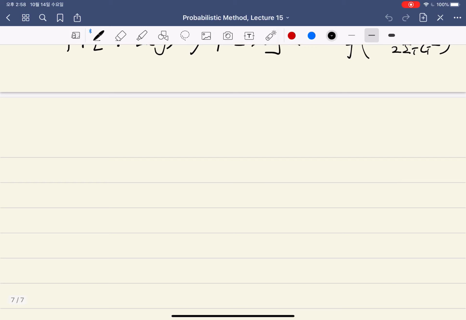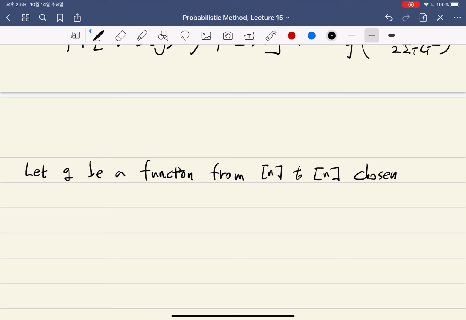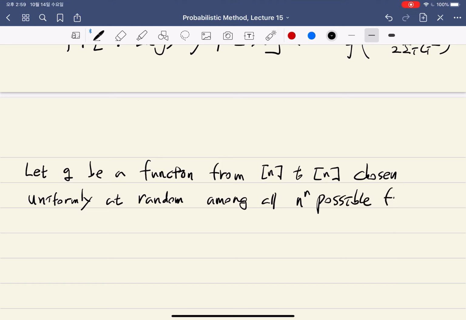Let G be a function from [n] to [n], chosen uniformly at random among all n to the n possible functions.